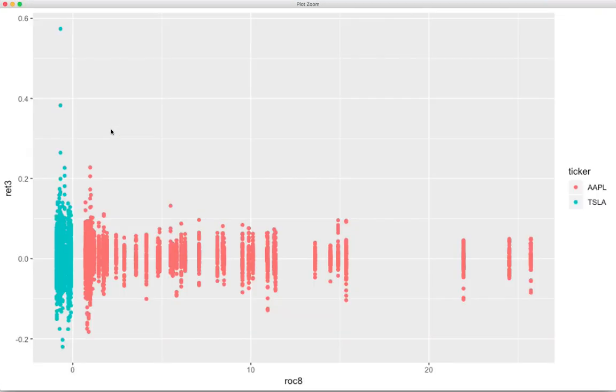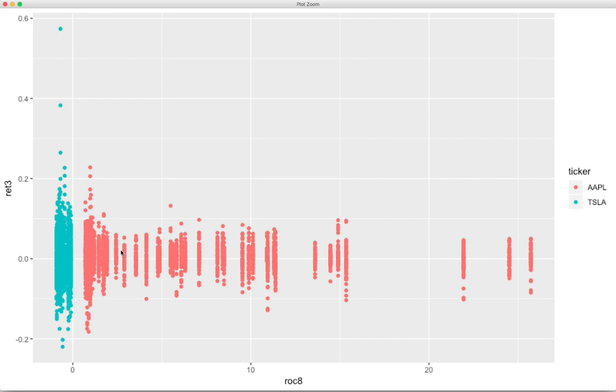Right now, look at how funky this is. What's going on here? Well, notice these little vertical bars, these vertical patterns. Unlike earnings yield, ROC8 does not have a daily input. ROC8 is strictly made by quarter-ending or annual-ending data points. So ROC8 only changes quarter to quarter, so for certain periods of time it's going to be the same value. And that's what you're basically seeing here: one quarter of data, another quarter of data, another quarter of data.